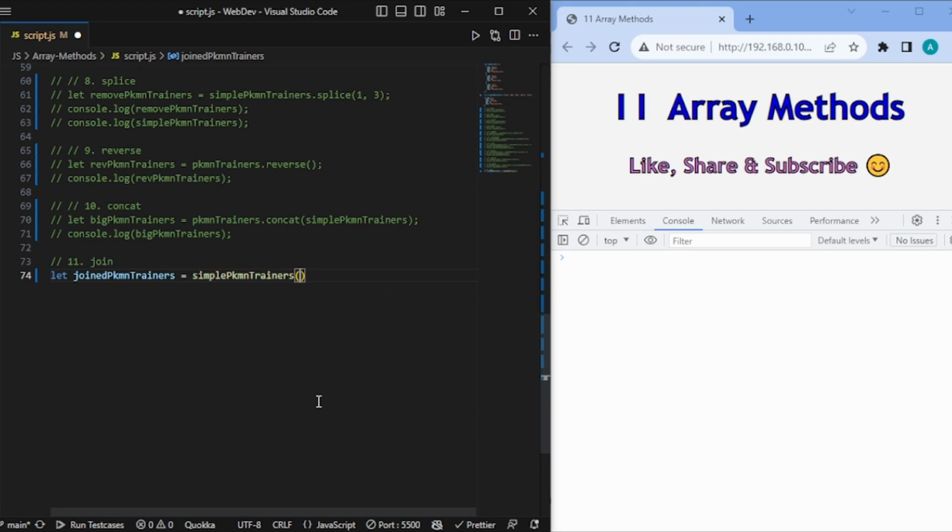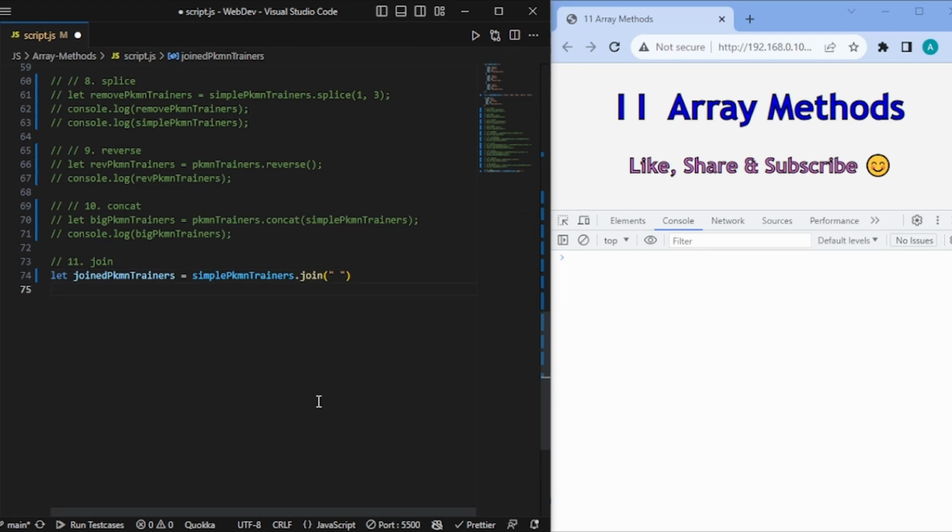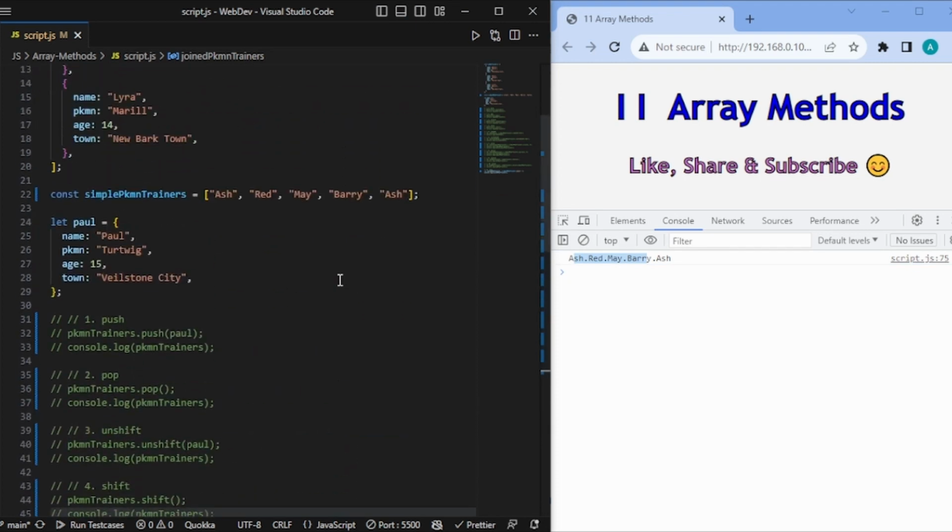Like after it joins, what should be the separator? Here let's give an empty space as a separator. So now I can simply log our joined Pokemon trainers, and as you can see we have this instead of this one. And as you can see this is a string, and these values are basically created as a string out of this array.